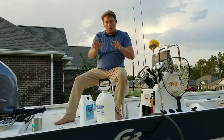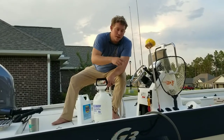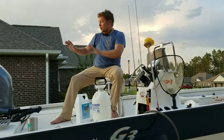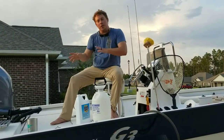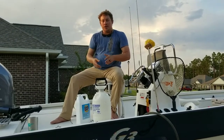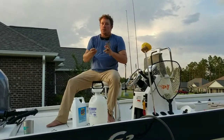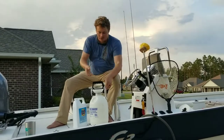So what we want to do is take this salt-off solution, put it into our garden sprayer, hose it up, and this way we can spray our trailer down and spray our boat down while we're flushing the motor. An even better thing to do is when you've dumped the boat in the water and you take your trailer to go park it while you're about to go fishing, go ahead and spray this stuff down so the salt isn't baking away your trailer while your boat is out there doing boat things.